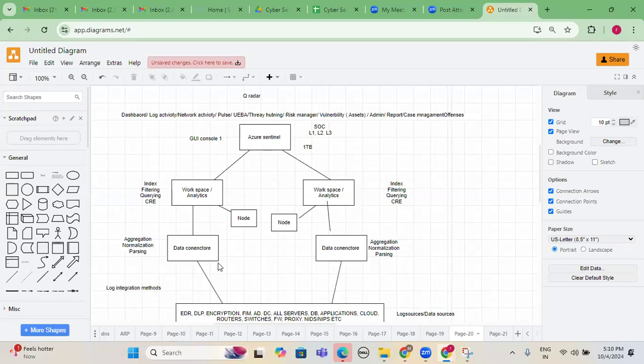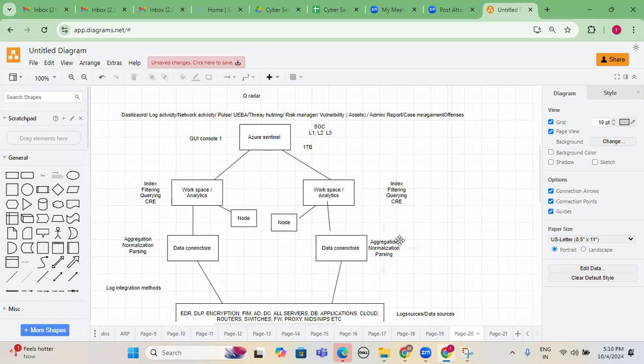Like a DSM we discussed in the morning in IBM QRadar. Same concept here as well. So data connectors will collect not only from Microsoft-oriented solutions, but also third party. What does this mean? For example, maybe in my organization I'm using a Fortinet firewall. I can integrate a data connector for the Fortinet firewall. Maybe I'm using the CrowdStrike EDR tool. I can use it with the API token method. Maybe I'm using a vulnerability management tool such as Qualys. I can integrate all those vulnerability logs into our Azure Sentinel using a data connector.